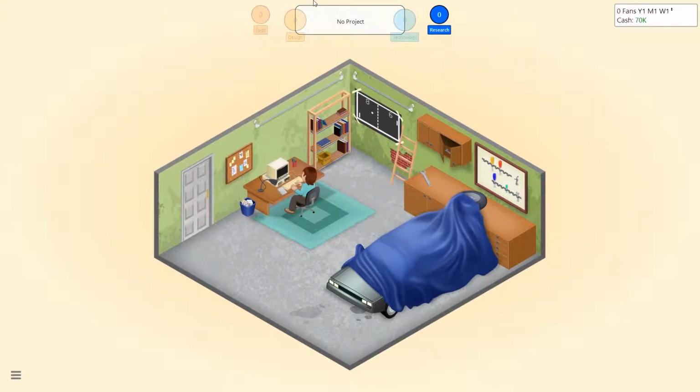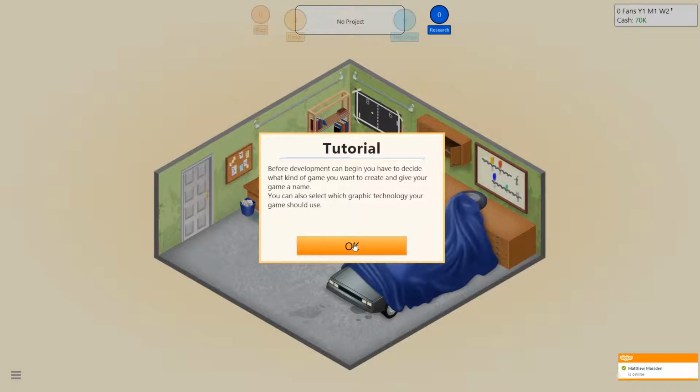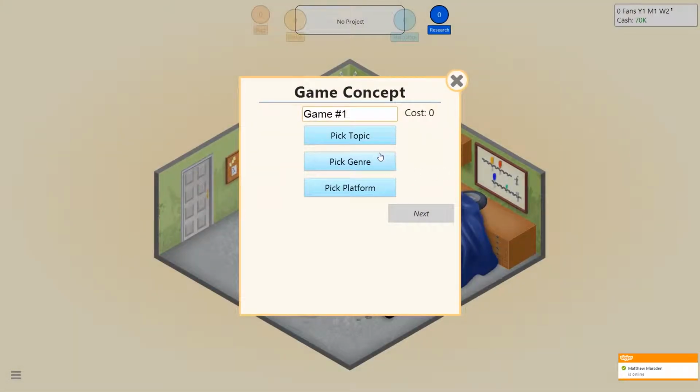Okay, so what we need to do is develop a new game. So basically, you choose what type of game you want to build, and then you try and play around with the settings to make it as good as possible. So this is going to be called, ooh, we're going to call it the start.